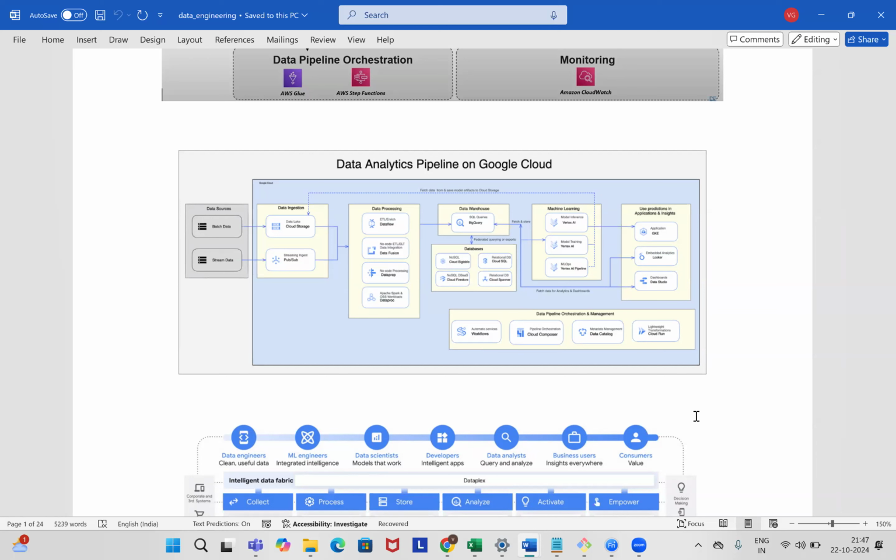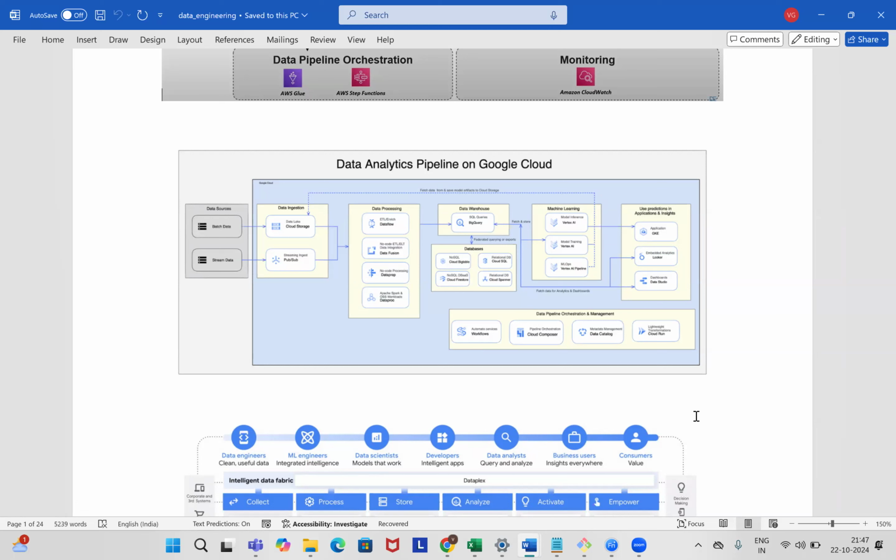In SQL, we have proprietary tools like Oracle SQL and Microsoft SQL, MS SQL, and open source tools like MySQL, PostgreSQL, MariaDB, and multiple other databases. In NoSQL, we have multiple types of DBs. One is the document DB, another is the time series DB, another is the graph database, and another is the key value pair database. So there are multiple types of NoSQL.